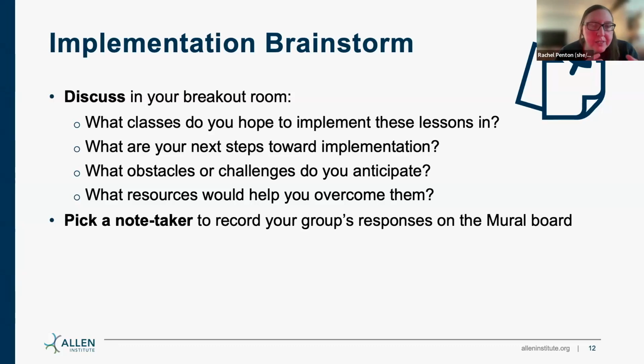So there are some things outside of Intro to Neuro, which is where I've implemented the previous version of this before. The next steps towards implementation, it looks like, are going through the materials, seeing how they would fit in class, maybe doing some adaptations to make it work for your class.